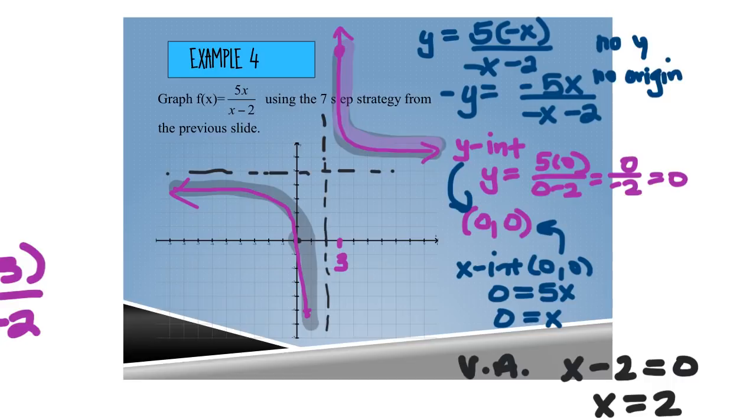So for every vertical asymptote that you end up with, you want to make sure that you have a point to the right and to the left of that vertical asymptote. Sometimes that means that there's 2 vertical asymptotes, and so you've got to get points from 3 ranges, which you'll see in a bit.